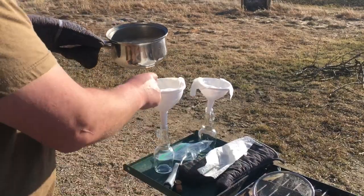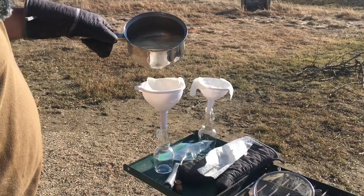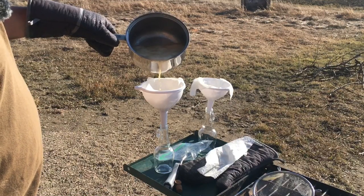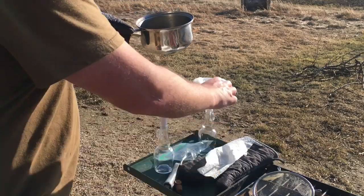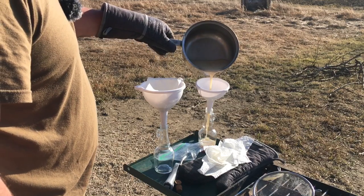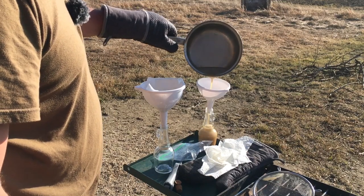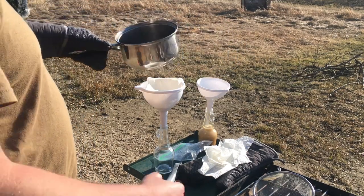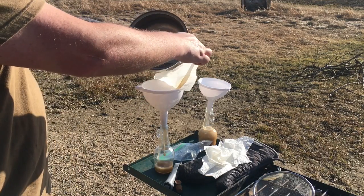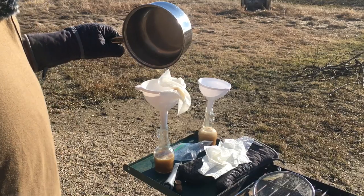Okay, so it's pretty thick, so we're going to try the bigger funnel here to see if it'll pour through, and if not, we're just going to put it straight into the other bottle. Yeah, it's barely flowing through there, so she is what she is, boys. Can't say it didn't get hot enough to kill any impurities, that's for sure. Well, that's not really working at all. Well, there you have it, about 300 milliliters of syrup.